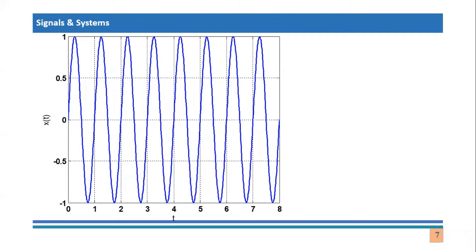In this specific graph there is a sinusoidal signal shown. I'll explain what a sinusoidal signal is in coming tutorials in detail, but right now I'm discussing the visualization of periodic signals. You can see that a pattern is repeating itself — it goes to a peak value, comes back down, then goes to a negative peak value, and returns to its original position. This pattern continues for an indefinite period of time. In this graph I've shown the time period from zero to eight seconds. The horizontal axis is time in seconds, and the vertical axis is x(t), the signal as a function of time.